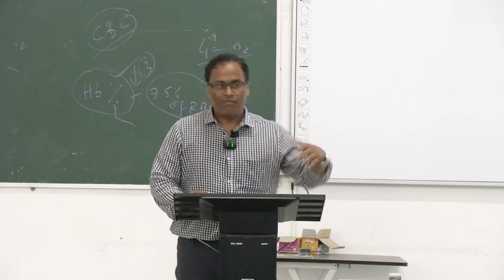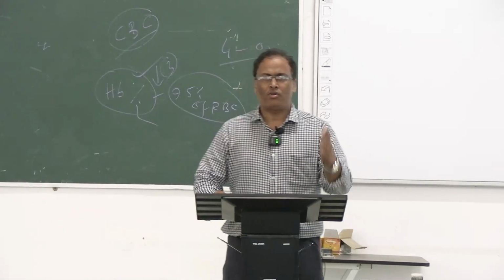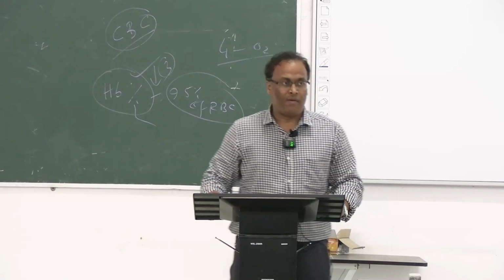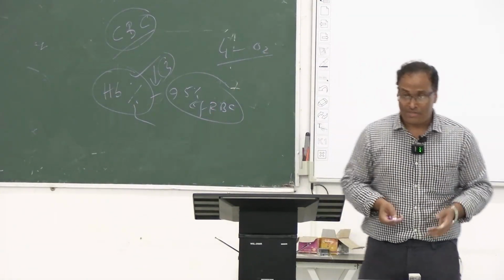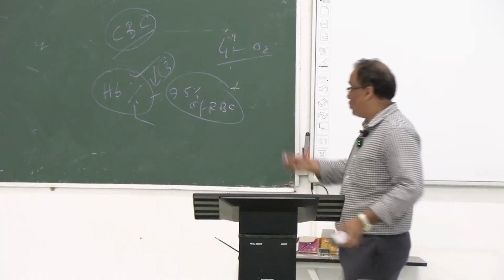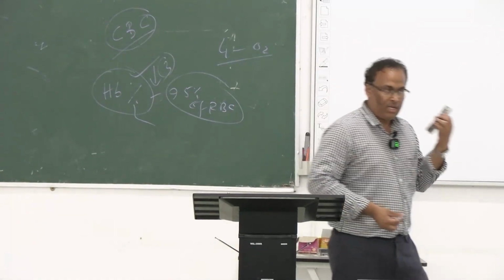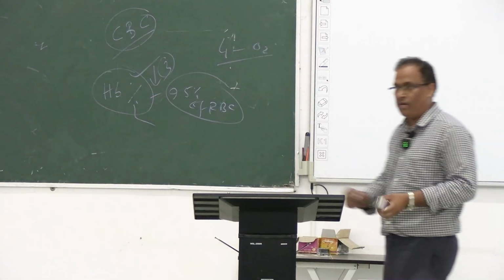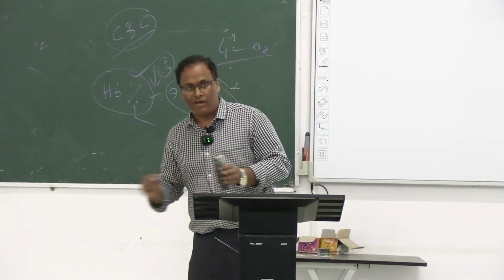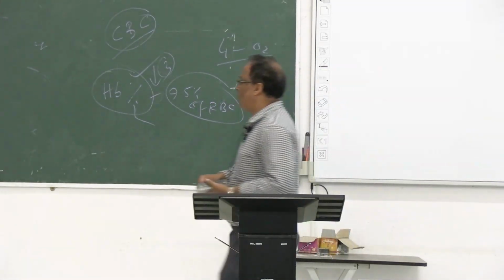Metabolic acidosis, metabolic alkalosis, respiratory acidosis, you will come across these during the respiratory classes. If I get the scope to take your classes, then I will discuss. So hemoglobin has 3 functions. It carries oxygen, it carries carbon dioxide, and it also acts as a buffering agent to maintain our acid-base balance in the blood. Finish. If you remember these few points, it will be helpful your whole life.